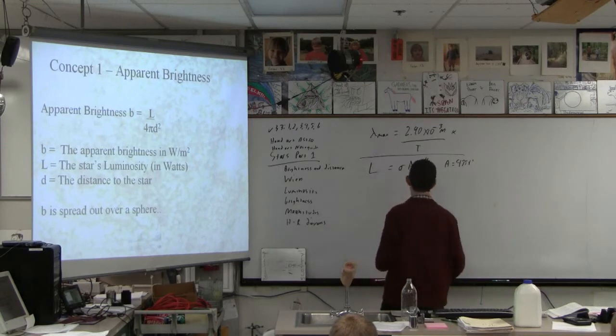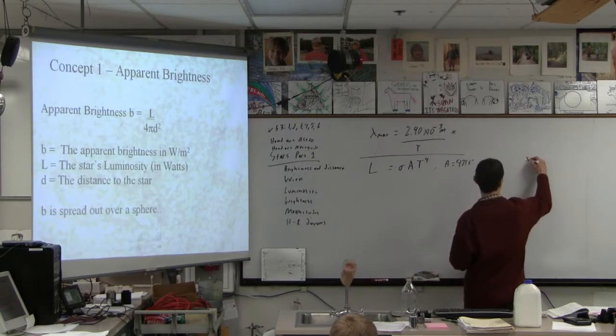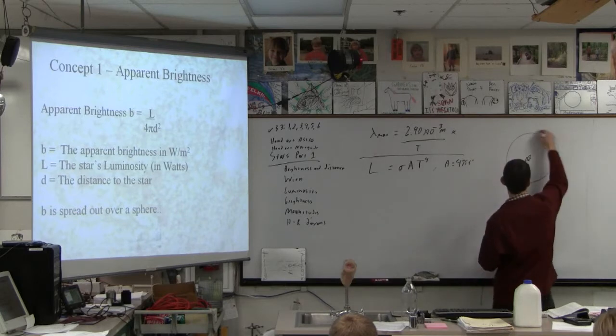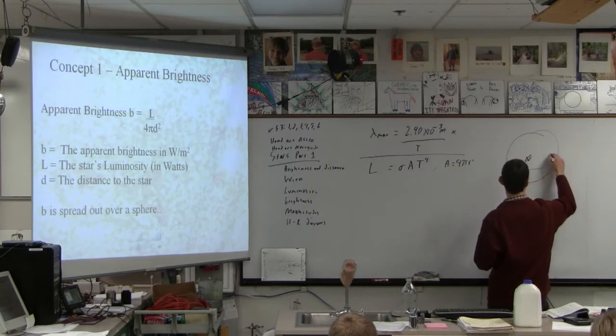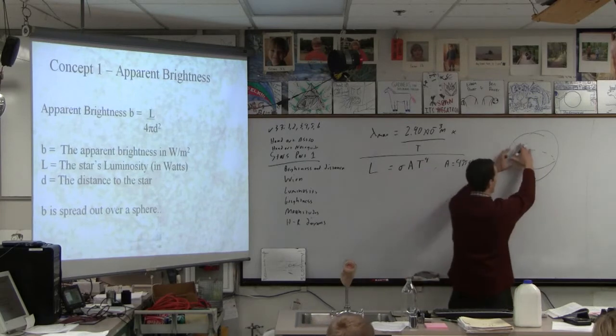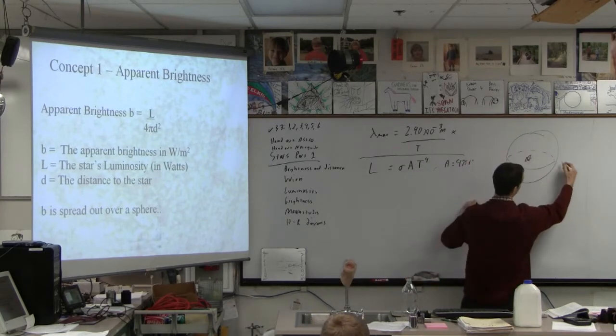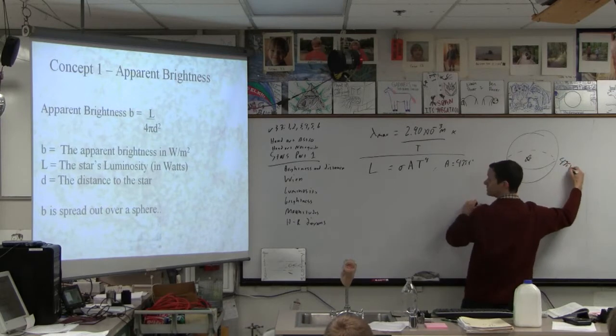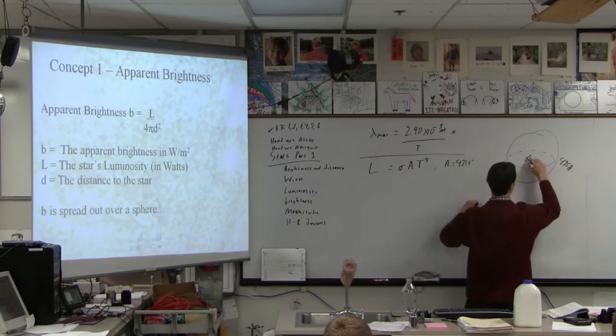Now you've got this concept that you've got this star. Surrounding the star is, you can imagine, a sphere, right? And all of this power is spread out now over the sphere. The sphere, of course, has an area of 4 pi times the distance we are from it, squared. So we are some distance d from this thing, right?